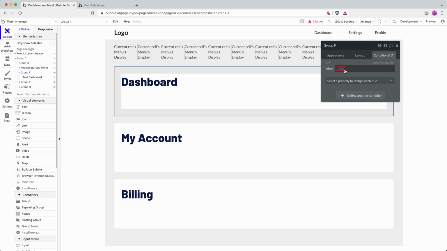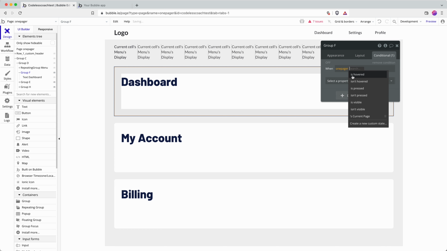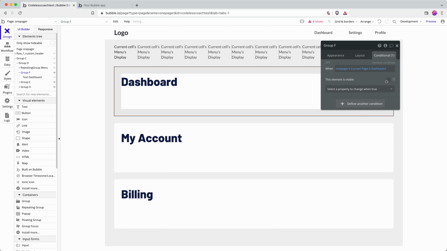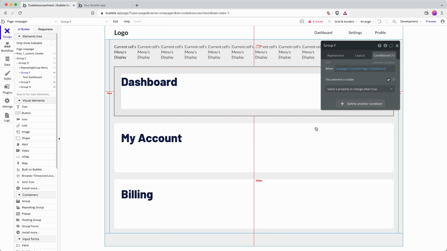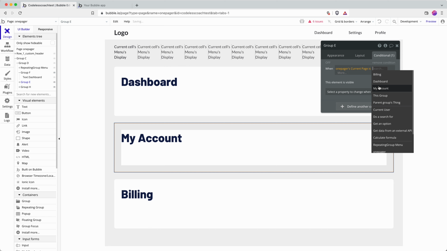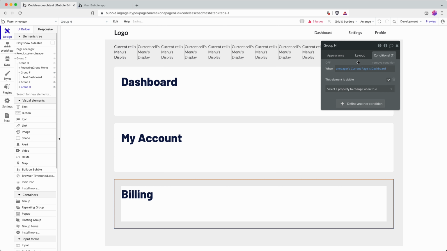Next, we need to add the conditional statement that is going to display these different elements. So it's going to be when one pager, because that's the name of the page, its current page is dashboard. We want it to display, and I'm just going to copy and paste this condition and change the ending of the statement to fit.